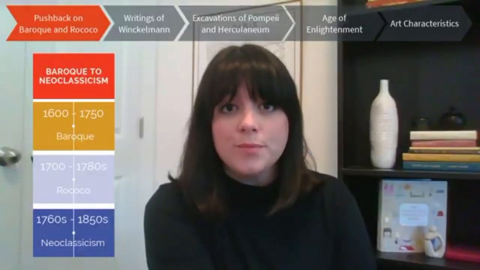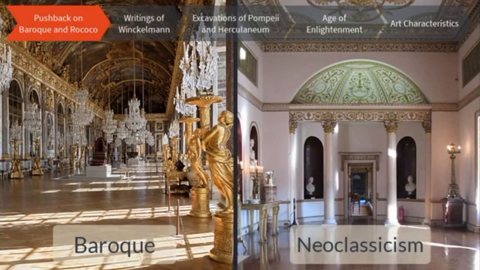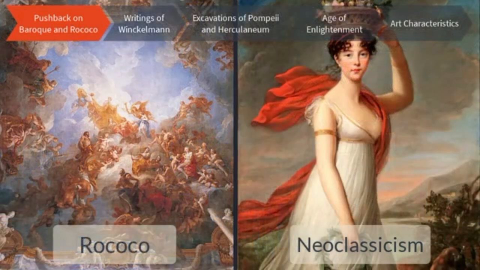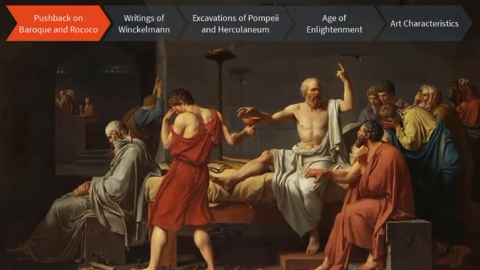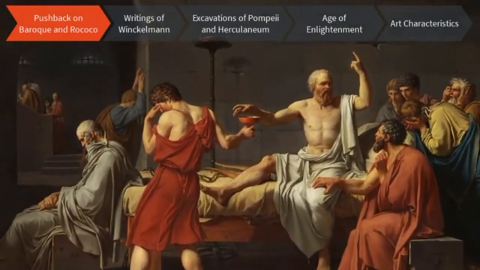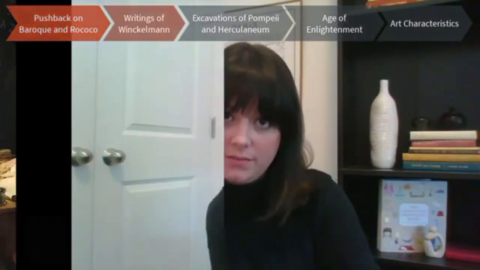The neoclassical art movement follows Rococo in the late 1700s. In many ways, it was a pushback to the gaudy, frivolous, and over-the-top nature of Baroque and Rococo. Some of the leading figures to neoclassicism actually fought against the leaders of Rococo, the French aristocracy. And so, as I mentioned at the beginning, neoclassicism is full of simplicity, reason, and a return to order and virtue.